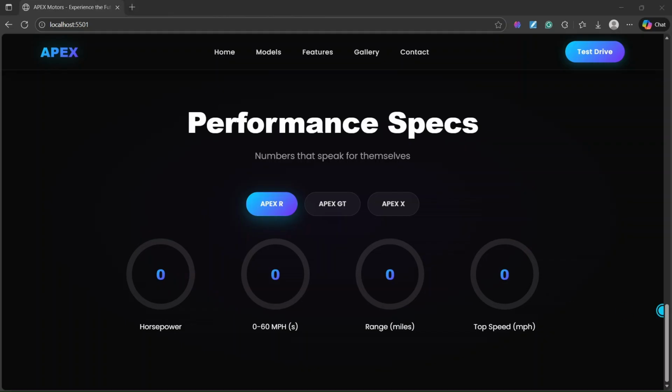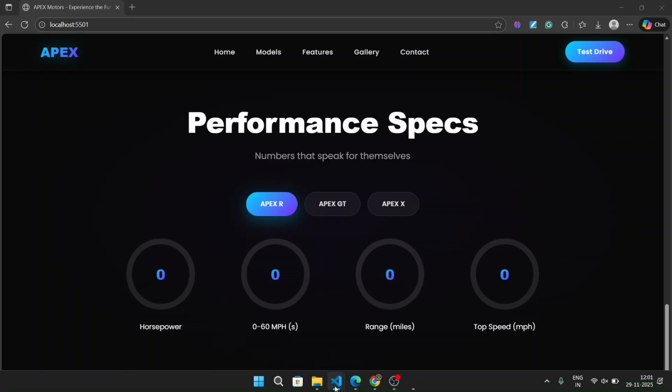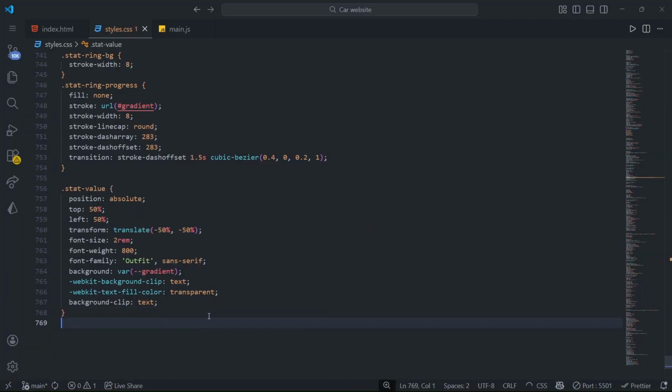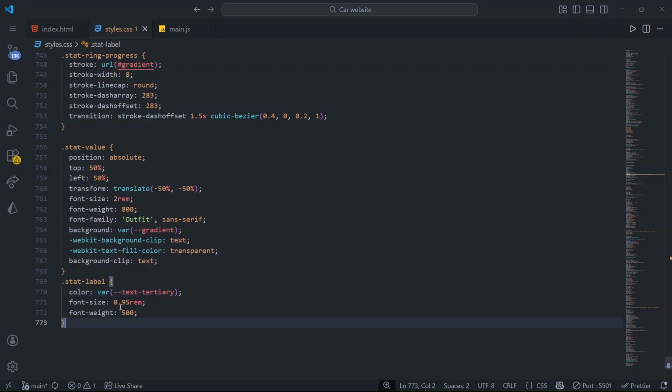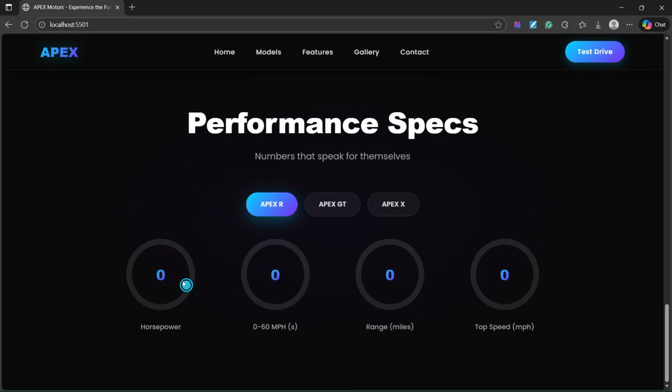Now we can write for the status label. So for the status label, text transform and font size and font weight we can set. So now currently it is looking like this, but we have to make it so that when we click on this it will show the details of this, and it will start from 0 to the particular value. So that feature you can add using JavaScript. So I'll share the code with you, no worries, free of cost. You can check out the description, in there I have given the source code.